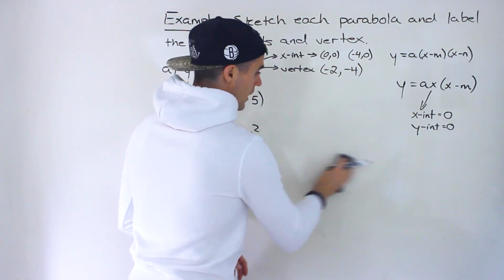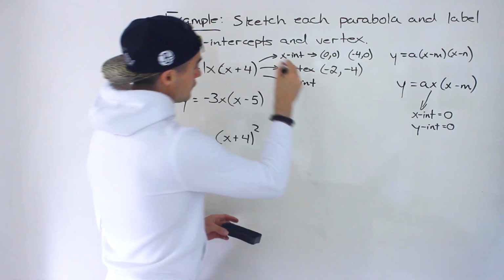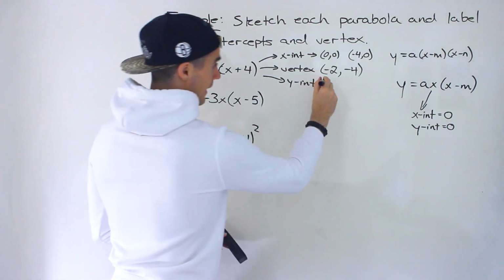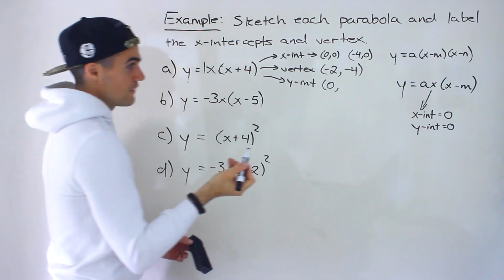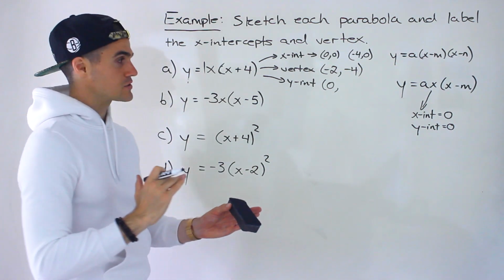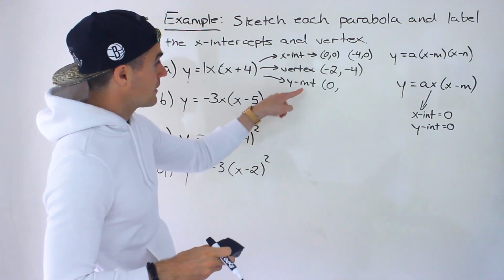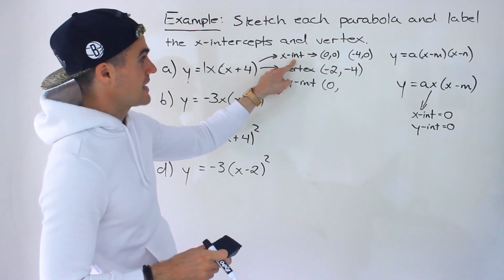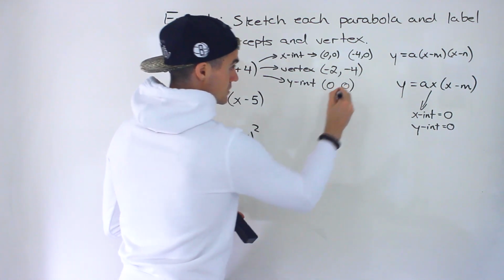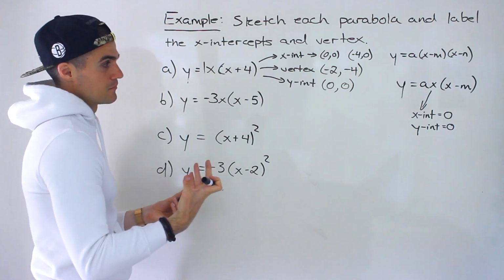Now in the previous video, I also got the y-intercept. Even though it doesn't state it in the question, it's an easy coordinate to get. You just plug in an x value of 0 and get the corresponding y value, and it gives you a little bit more detail in the graph. As I mentioned in the previous video, it's a nice way to check that your graph makes sense. But in this case, the y-intercept is the same as the x-intercept because it's going through the origin. So the y-intercept is just at 0 and 0 as well. It's not a separate point, it's actually just the same point.